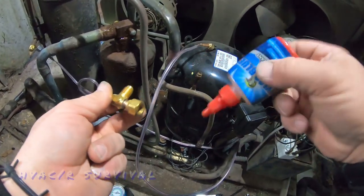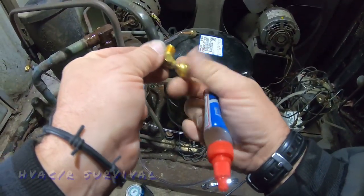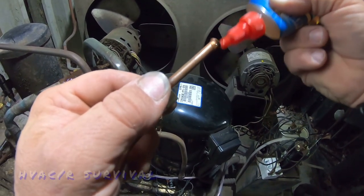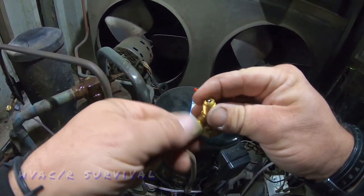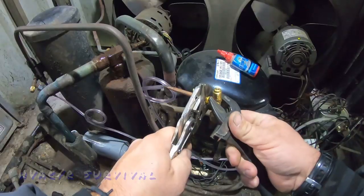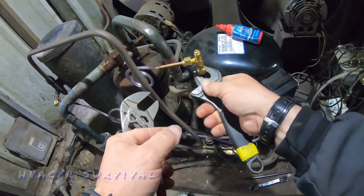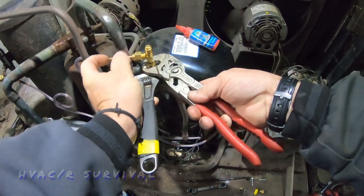Since it has a depressor we can leave that one alone. The biggest thing is it's supposed to be applied on the back side of these fittings, which is nearly impossible, but you can kind of get it in there and put a little bit on your mating surface. Where you really need it is on the back side, and if you want put a little dab on the front and get a little twist through. You've got to have a backup wrench on your main one — at the same time you're going to want to hold onto that so it doesn't turn.